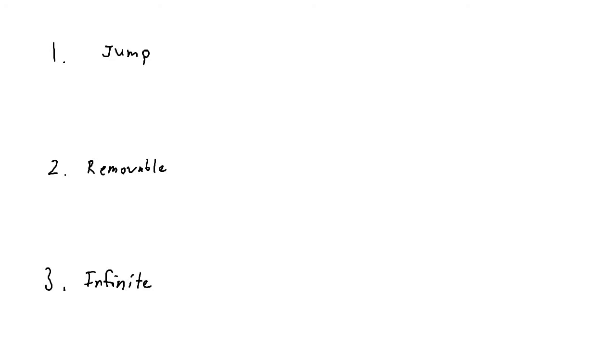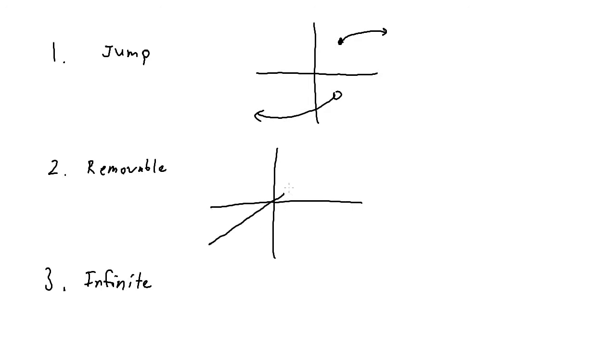Now, if there are continuous functions, there are also discontinuous functions. So the first example of a discontinuity is a jump discontinuity. So it might look something like this. So notice you sort of have to jump in order to continue on with the function. Now the second one is a removable discontinuity, where you have the function and then all of a sudden there's a hole and then you can continue on with the function. So that's another type of discontinuity.